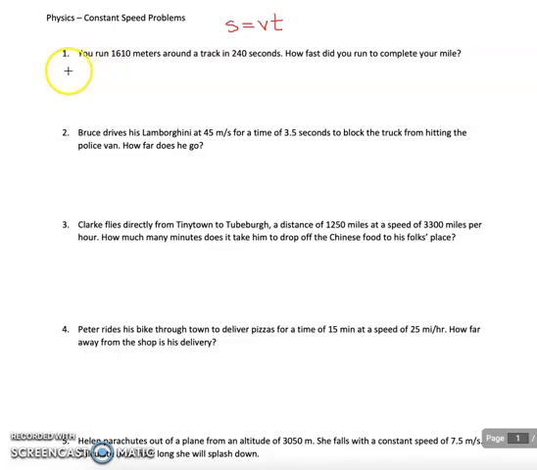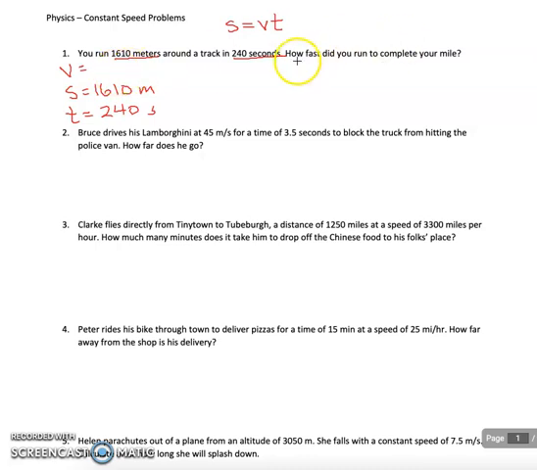So it's helpful to make a list of all the possible information that you could be given. So in this case, it's V, S, and T. And then as you read the story, you go through it and you underline and you underline. So we're going to have 1610 meters, and then you're running around it in a time of 240 seconds. Now, how do I know it's a time? Well, this 240 has seconds, and I know that this is a displacement or a distance because you're running around a track, because it has meters. So this will be 1610 meters, and this will be 240 seconds.